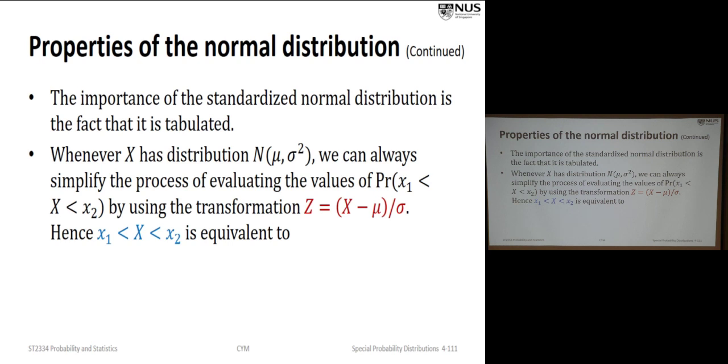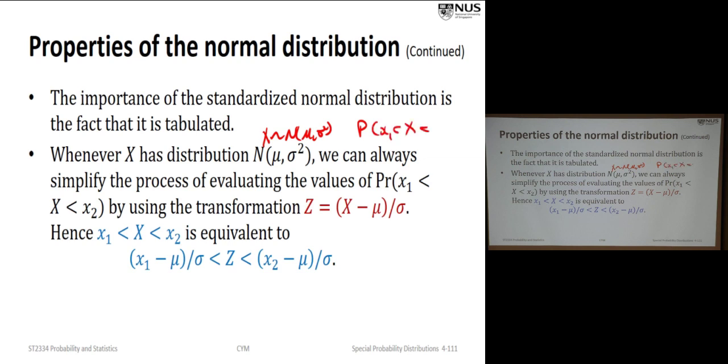Here, if I want to compute, a random variable x which follows a normal distribution, then I ask, what is the probability of x between x1 and x2? Now, by now you should know the way that we present the probability statement. The capital letter X represents a random variable. The lowercase x with subscript 1 is just a number. x2 also is a number. So we are talking about this random variable lying between two values.